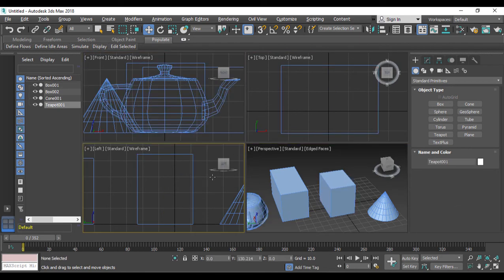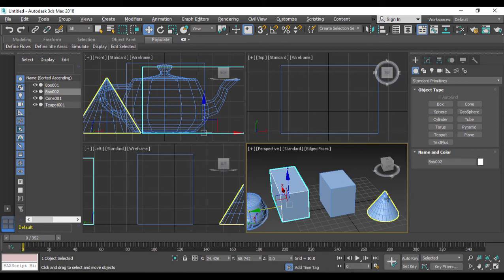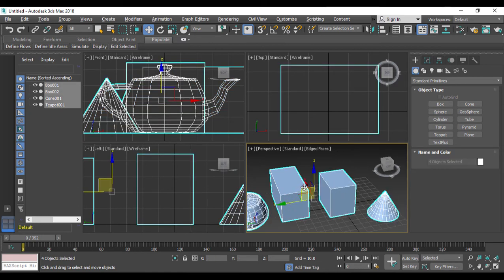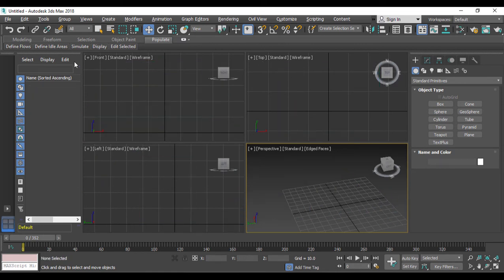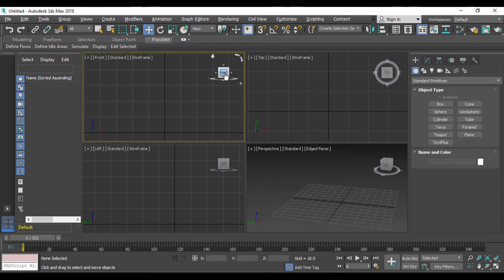These are the four views we have when you open it. The four views are nothing but the top view, front view, left view, and perspective view. And you'll find this cube, where you can click and rotate. For rotating purposes you just use this. Here also you have the front view, where you can click on this and rotate it, but it goes to orthographic view.